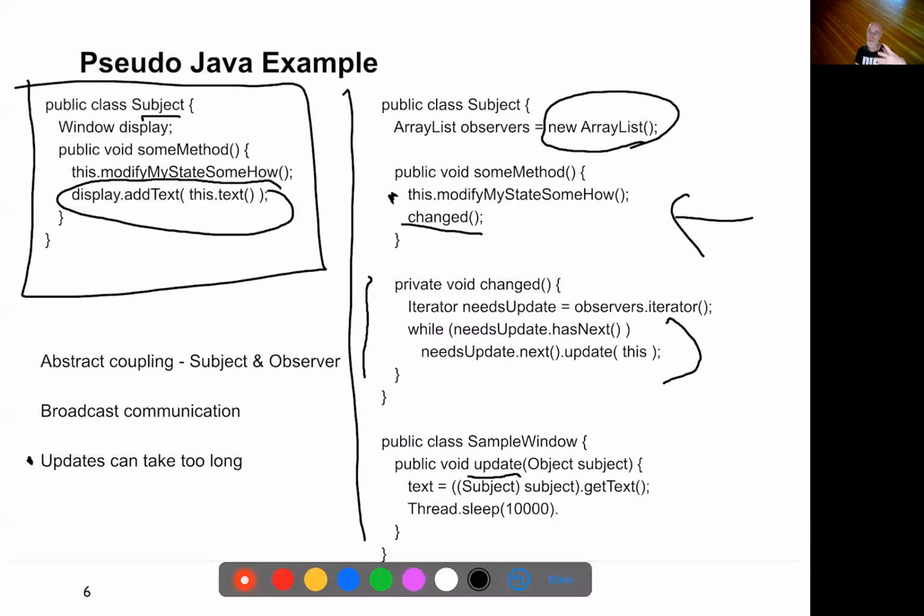If it does a lot of work, it's going to take me some time to cycle through all 50 of them. So when I call changed up here, if there's 50 of them, that while loop will take a while. And so the program is just sitting here waiting for all those updates to take place.